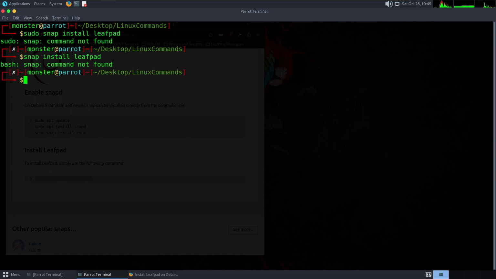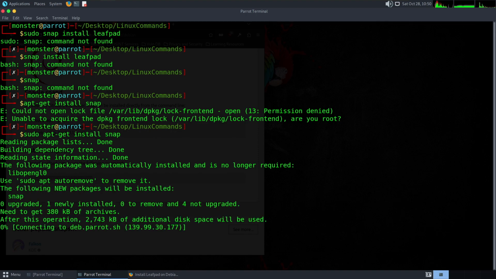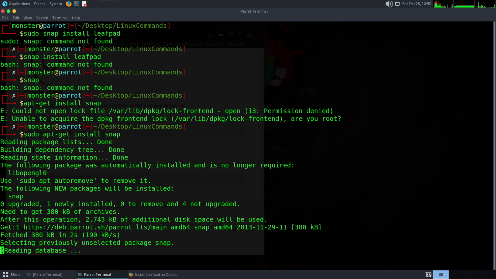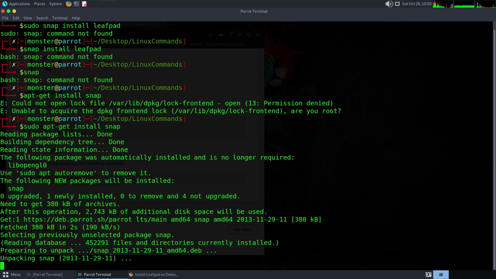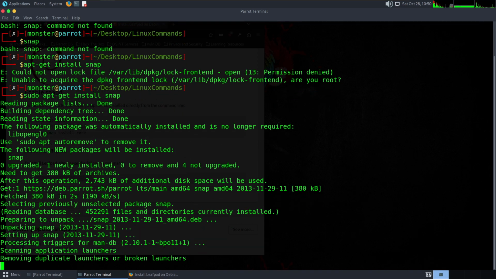Yeah, nothing works. Is snap installed? No, snap is not found. Okay, everything gets installed. Snap. Okay. I think it is telling me I am not root. Let's go with root and install it. This is how you play with errors to solve them. You will need to go to Google a lot of the time. And this is how things work. Okay. So yeah, just give it time.